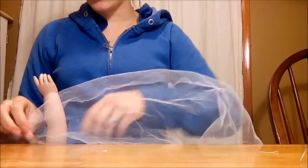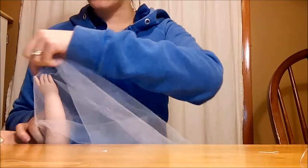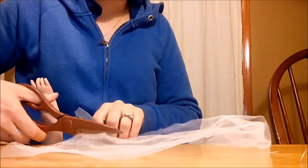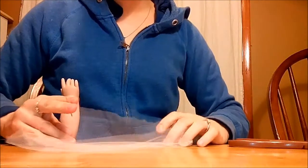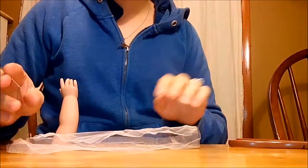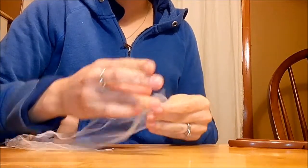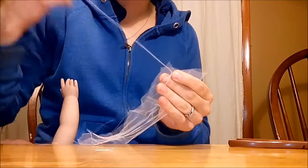All I did was I just wrapped a piece of fabric around her arm and got a general idea of the length and the thickness that the sleeve needed to be, and then I just cut it out, and then I've got my needle and thread, and now that I've got the length that I like, I'm just going to fold the fabric over and start sewing.